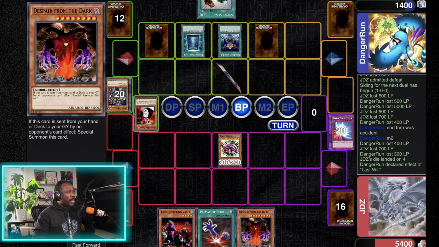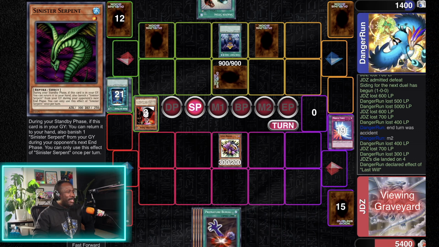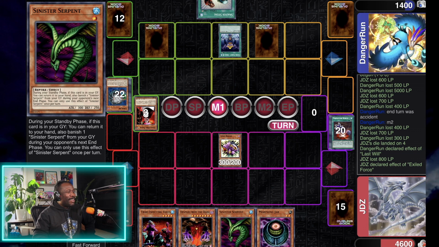I'll just Mirror Force the Cyberjar to force the Book of Moon. They'll set it onto the field. Cool. I get back the Serpent again. I'll play the Premature Burial again. I'll get the Exile Force. I'll pop the Cyberjar, and then I'll take the Snatch Deal.